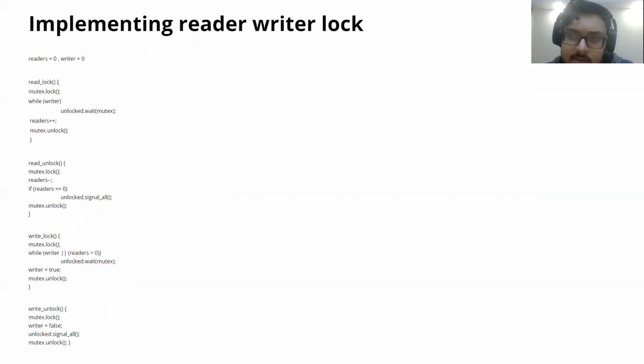If there are no more readers, that is readers equal to 0, a writer can start writing. And similarly the writer is there. In the writer, you have to make sure that there is no other writer and readers are not greater than 0. Basically, there should be no reader and no writer; only one writer can write. Only then will the writer be able to acquire the lock. So writer.lock is about acquiring the writer's lock, and writer.unlock will signal that if someone else is waiting, be it a reader or a writer, they can acquire the next lock.